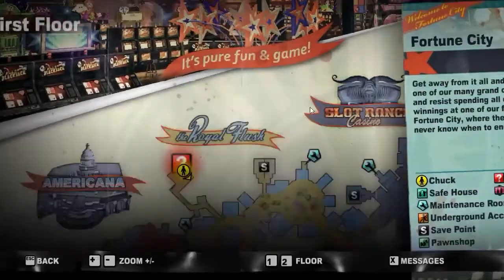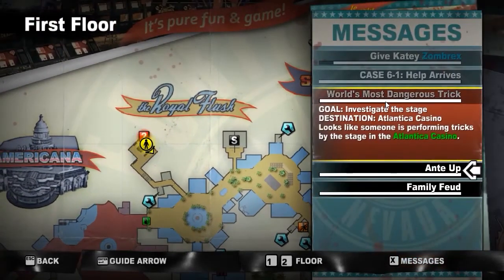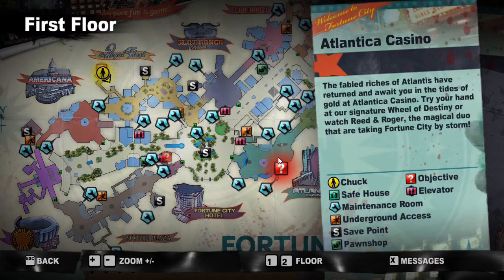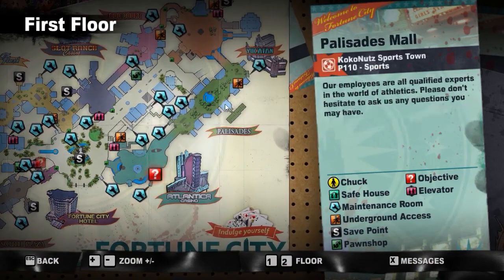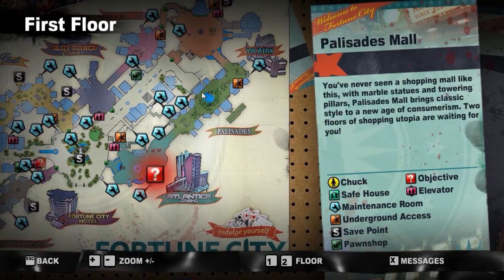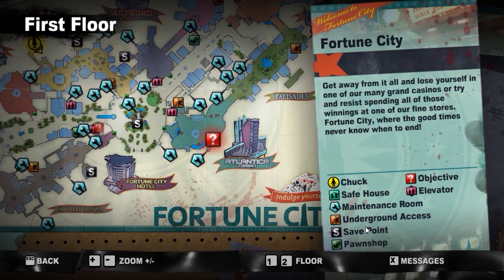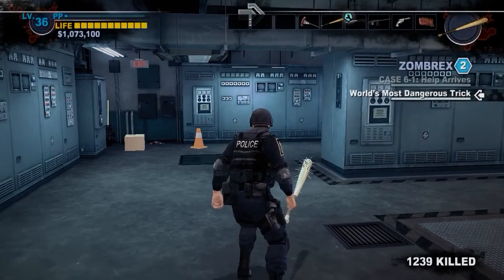Okay. So, next thing, we're gonna go ahead and do World's Most Dangerous Trick. And if you look on the map, it is in the Atlantica Casino. So, I'm going to go ahead and take the shortcut to Palisades Mall. I'm going to get geared up because this is actually going to be a boss fight. And then we'll go ahead and take this out. So I'll meet you guys there. Anybody?